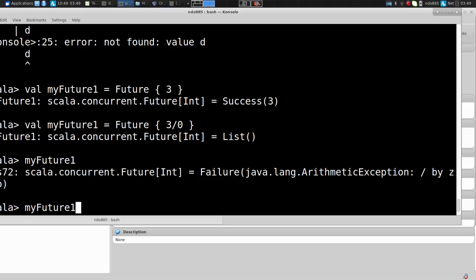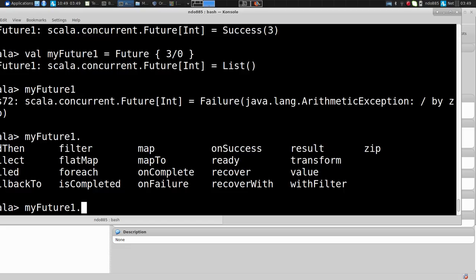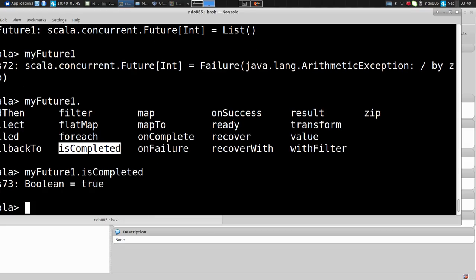Now this future one has lots of operations that can be performed for it. One of them, which is quite new, is completed. So we're going to use that one here. Future one dot is completed, and here it says, okay, it's complete. It has a promise. It fully acted on that promise, and it received back either a success or failure. But it acted on the promise. It's completed. The promise was delivered in the sense that it went through with it.